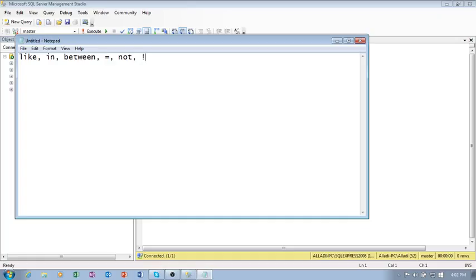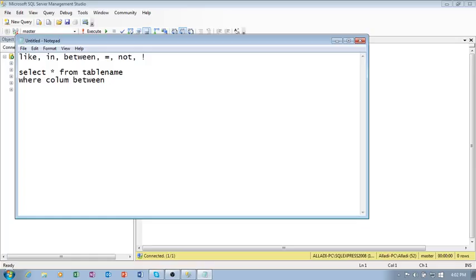Whenever we use the between operator, from a range of values we can select a value. So normally the select query is something like this. We write select, we put a star, from table name, followed by a where clause, where column, then write between.